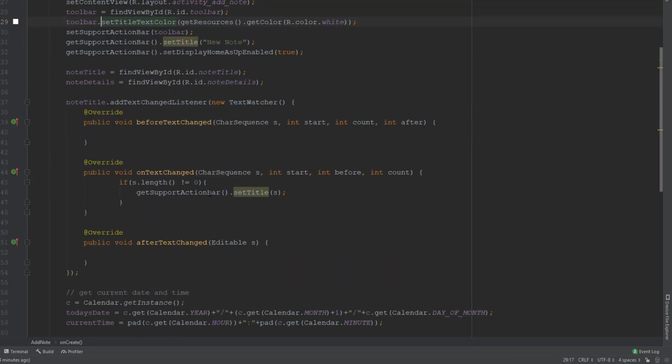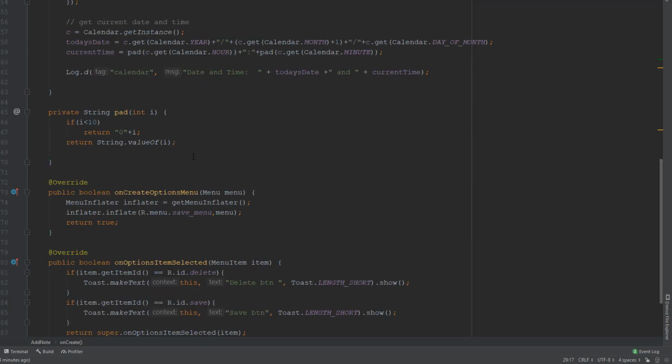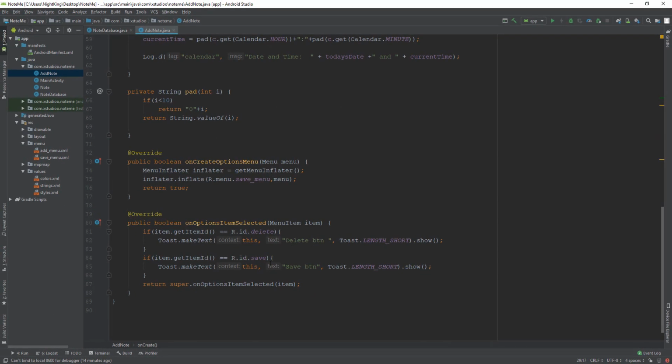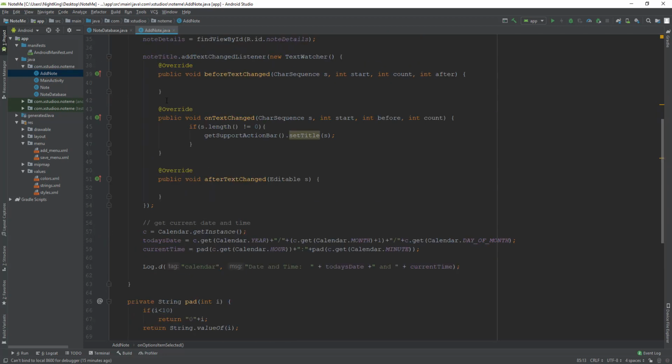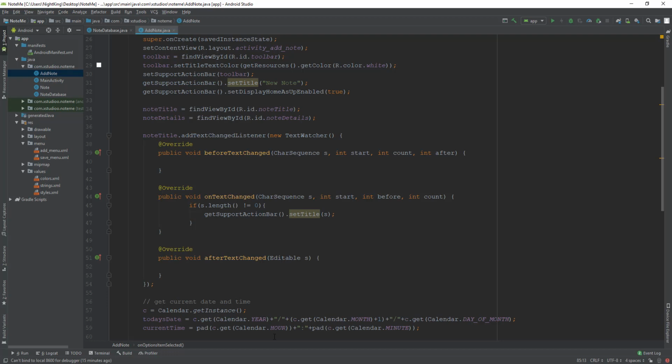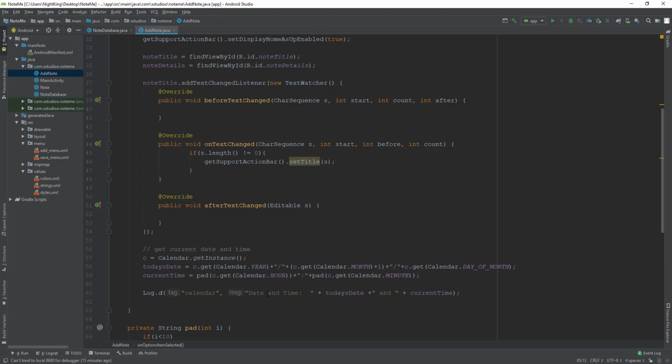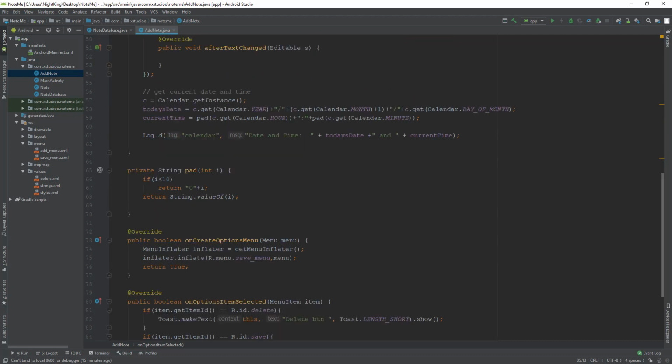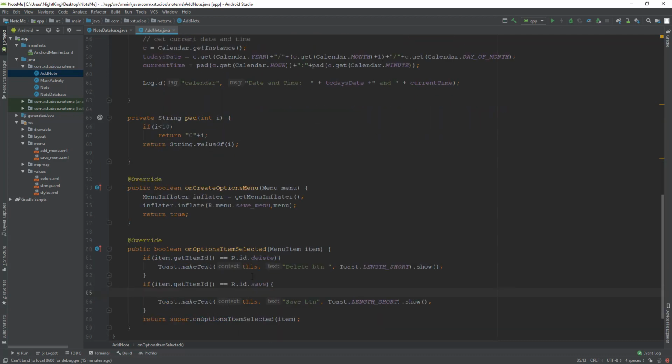Okay, so now using this add note function, we can add new note from the add note activity from here. So we'll save our data whenever the save button is clicked. So we need to call that add note method inside this save button, right? So let me do that. Okay, now we need to get the data from this note title and note details field. So whenever user writes the content of title and details, we'll get that content and we'll put that into the database. So for that we can use get text method. Okay, so here first I'm going to create note.